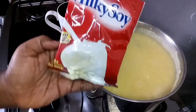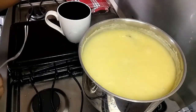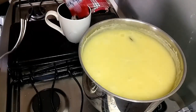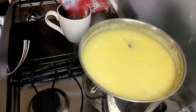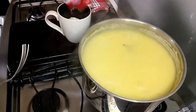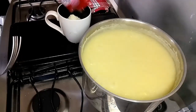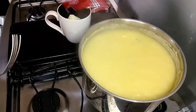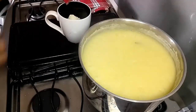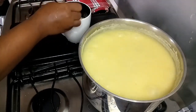Yeah man. So we get ready to make the milk now using the Milky Soy, which we told you guys about before. So that's the only Lasco milk we use, which is the Milky Soy. So I have about a quarter cup of water in the cup there, and I add the Lasco to it to mix it out. We don't waste anything around here, so we make sure we get everything out of the bag before we start mixing the powder into the water.